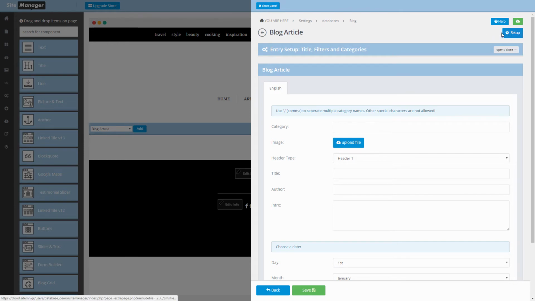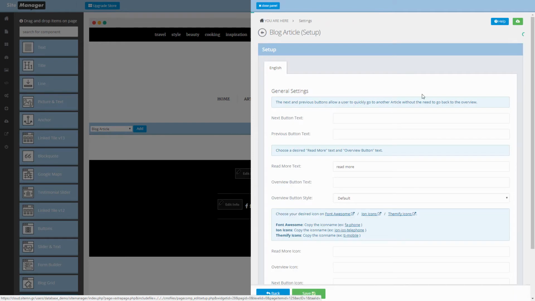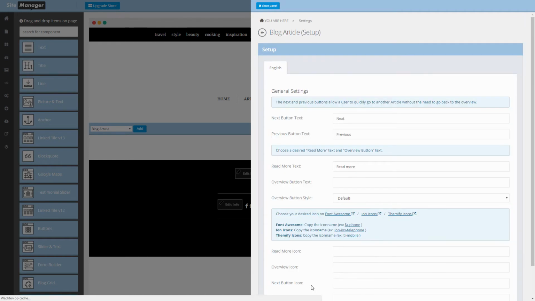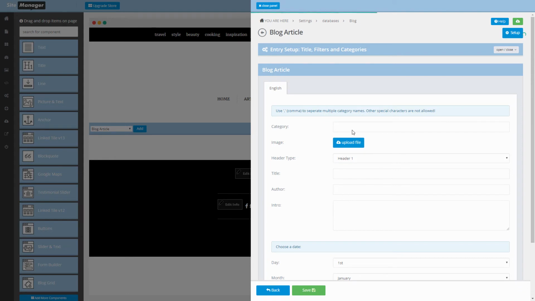As you can see, there's a setup here, so that means that our blog has some fields that we need to add first before we can continue. So here you can write in some data that's going to be used depending on how many languages you have. So we're going to click Save, go back, and start adding our entry for the database. So we're going to select blog example 1.